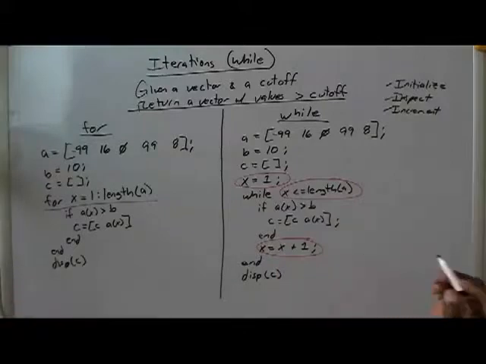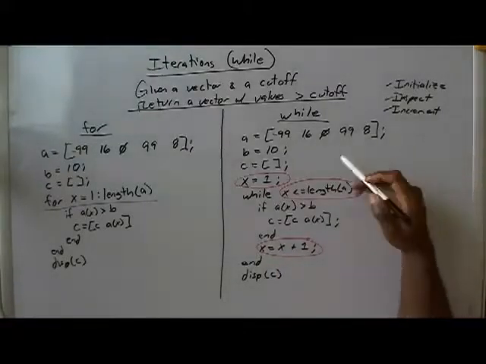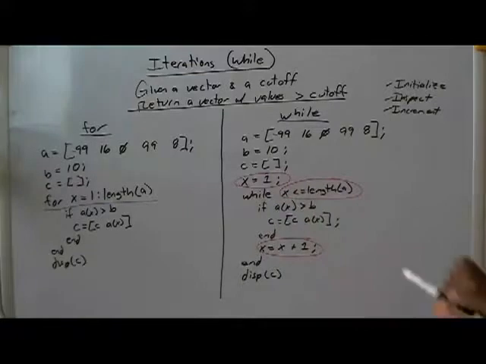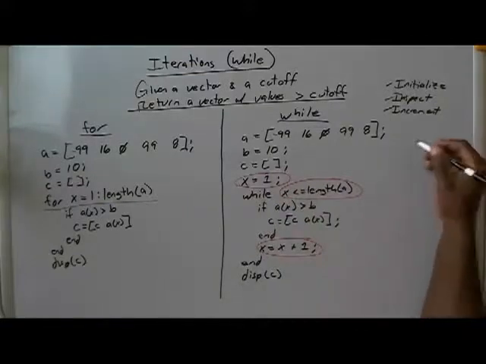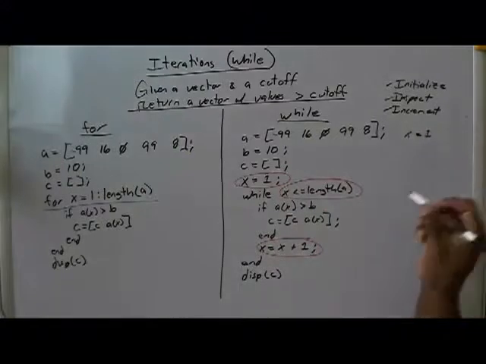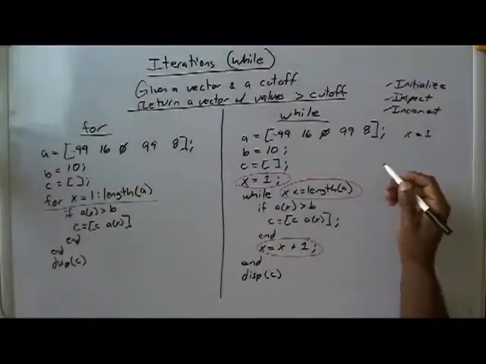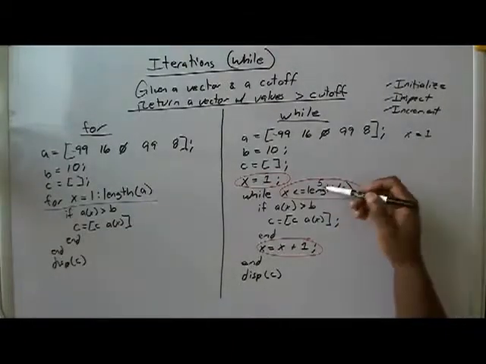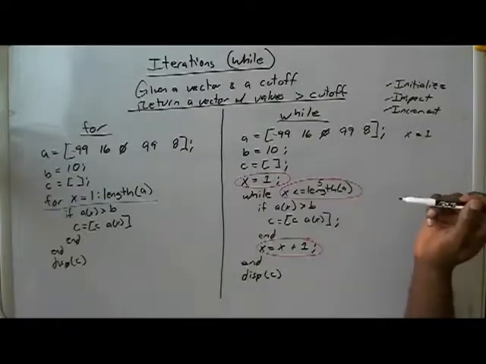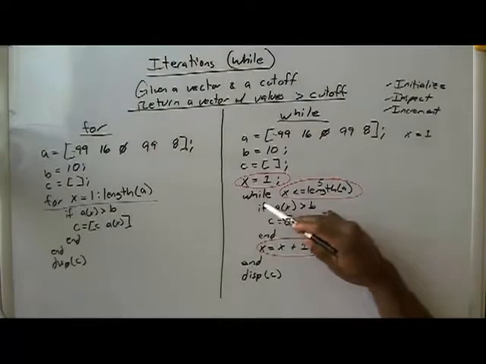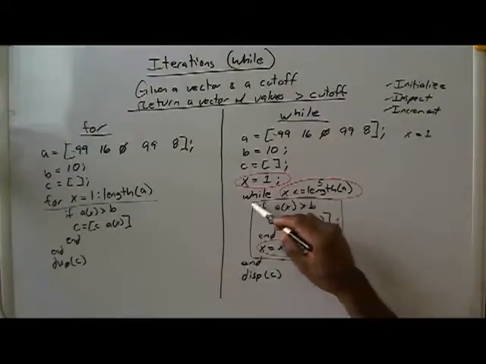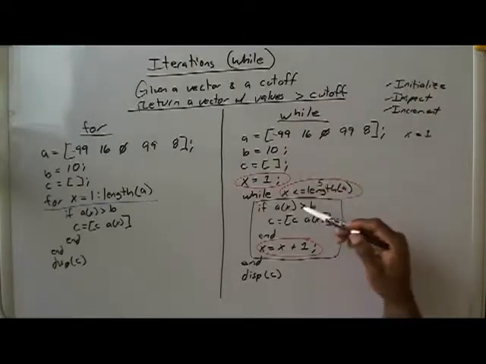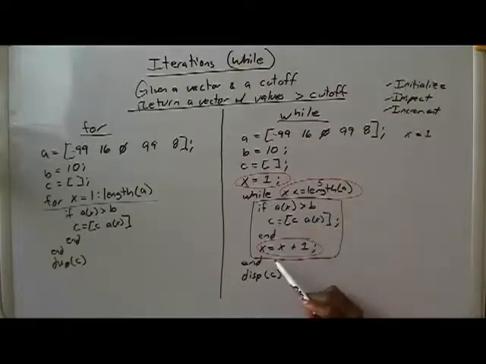Let's follow this again as we did before. So we're going to go through, and a is going to equal this, b is going to equal 10, c starts off empty, and then x is equal to 1. So x is equal to the value of 1 initially, and then while x is less than or equal to length of a, which once again is 5, so we'll just put a 5 up here. So this is our inspection stage, and we've inspected it. Yes, x is less than 5, so therefore we enter our while loop in this code block in here. We check to see, is A indexed at x, A indexed at 1, negative 99, greater than B? No, it's not. So you skip down to this line and you increment.